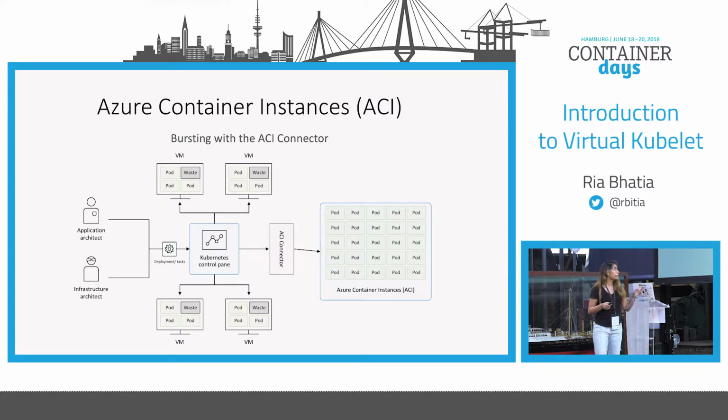But basically, you'll have your nodes. This is your managed control plane. And then you install the ACI connector. It looks like a node in your cluster. And whenever you spin out to that node, you just spin out pods. So now you don't have to think about how many pods are in a node. How do I manage this node? What if it goes down? Things like that. You just look at it from the pod perspective.